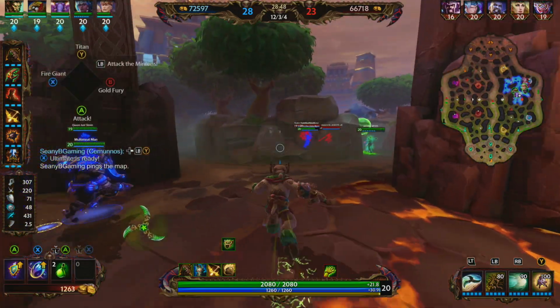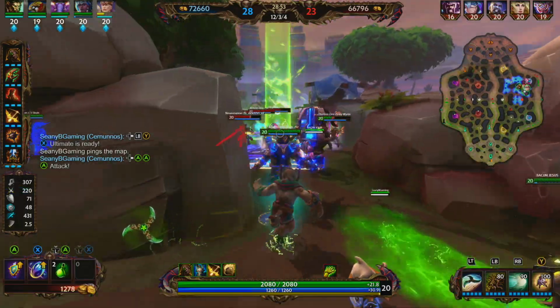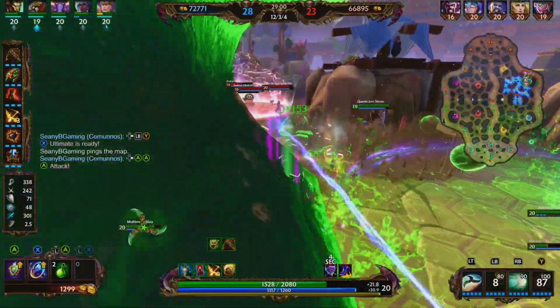We're positioning ourselves for a fire giant. We're looking for a place to use our ultimate. We're going to throw out our 2. Tier is able to jump away. We're going to go ahead and cast our ultimate. We're able to get 2.